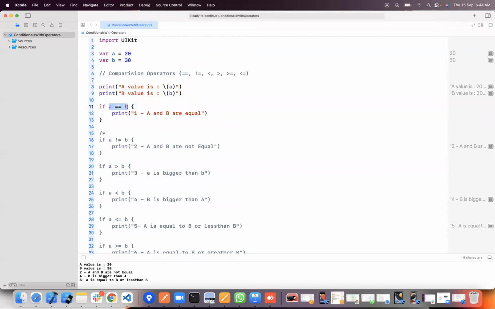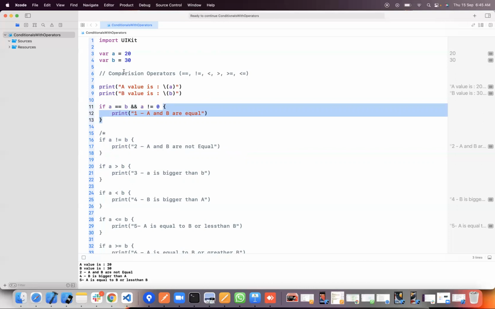Here we have a single condition, right? Single condition or single expression. To club multiple expressions together as a condition, we can use logical operators. Here, let's say we have A equal to B and A not equal to 0. There are 2 conditions. If these 2 conditions are met, then only this block of statements will be executed.